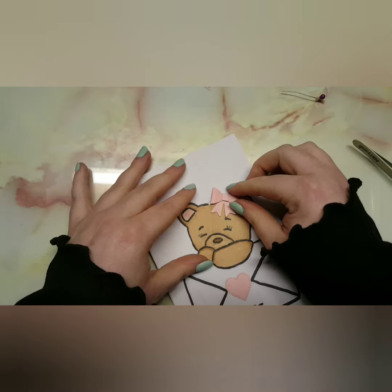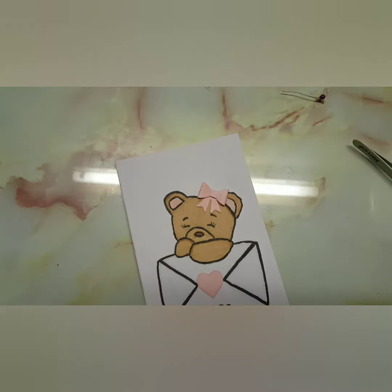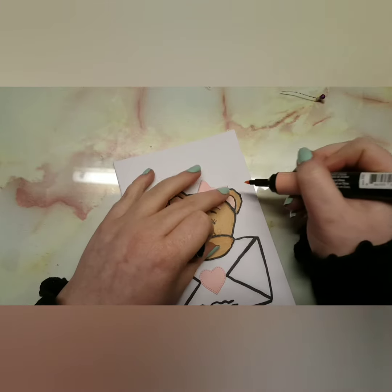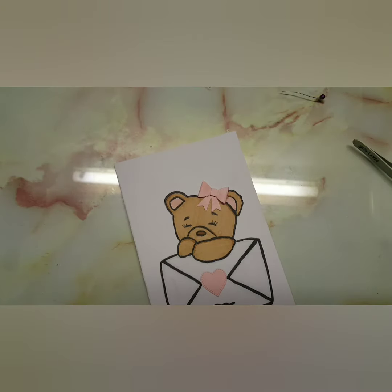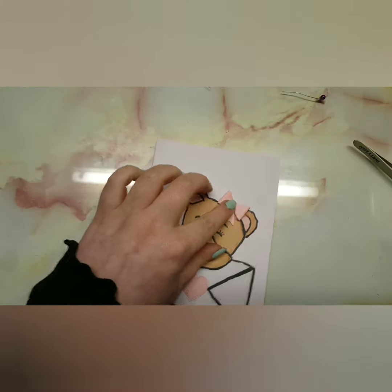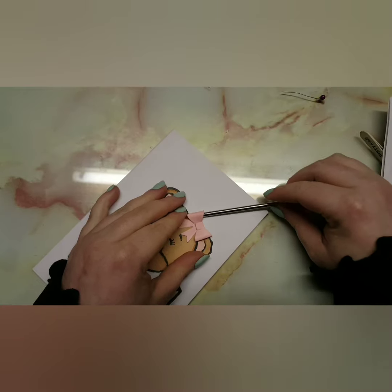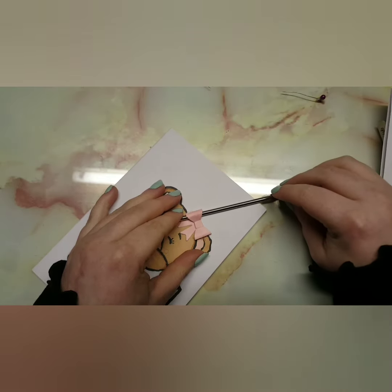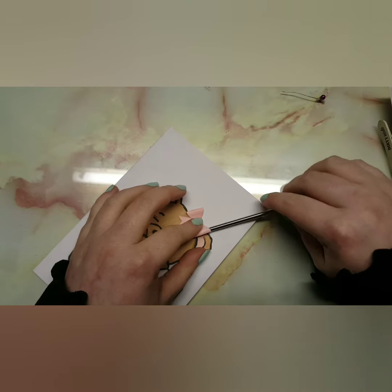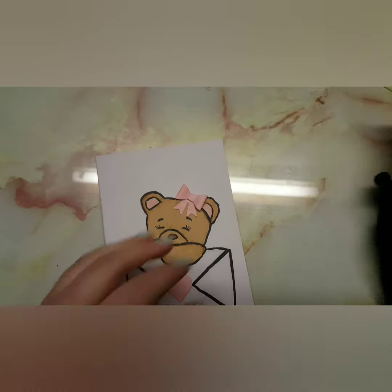So as you can see the pencil marks. I'm just going to cover those up, but eventually I do actually erase them, because when I took my photos you could still see it, and I didn't really want that look. So I'm going to be using a stamp as well to make sure this card has a great sentiment. I'm using a pokey tool just to lift up the bow itself. So I'm placing it in between where a bow would loop, just to give it that extra height and dimension.